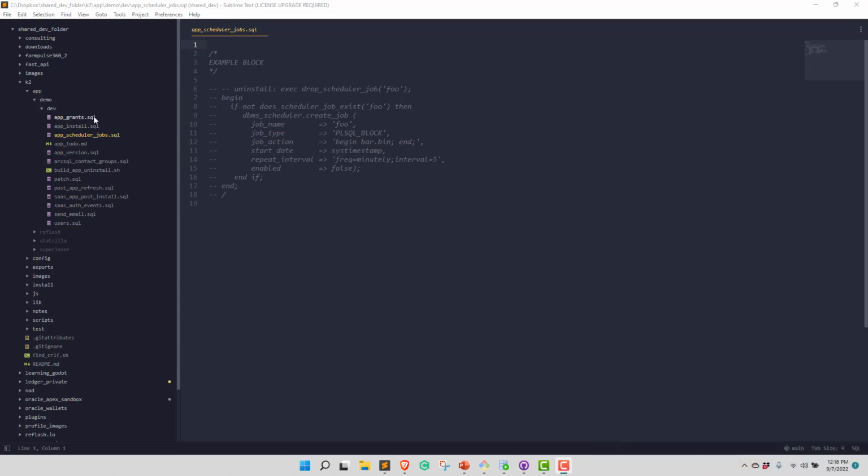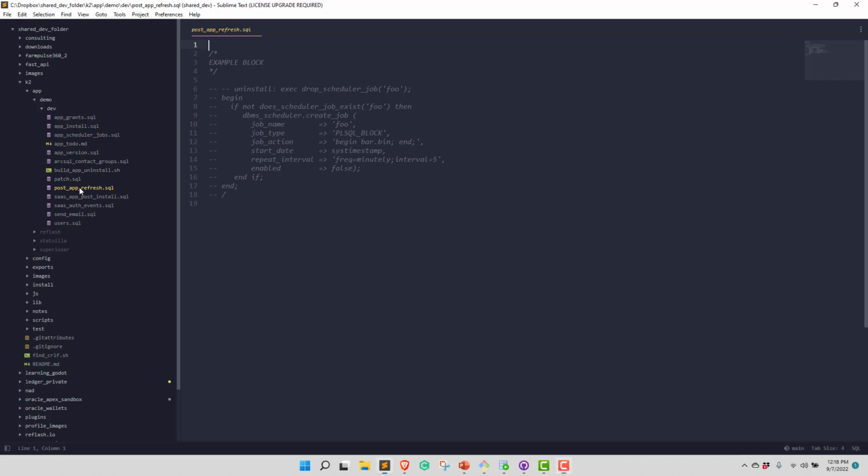Okay, so if you're building an app, you're usually going to have some scheduled tasks. And in Oracle Apex, you can use automations. I've found that when you refresh or copy an application, the automations, I think, still show as active, but they don't run. They have to be re-enabled.